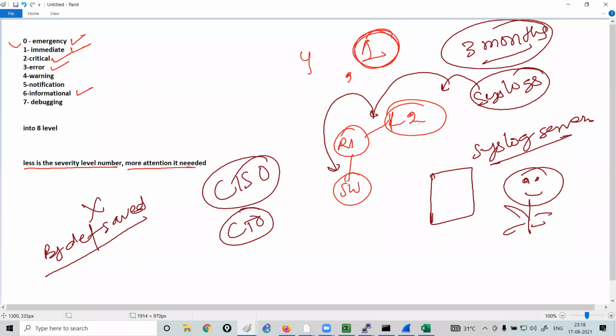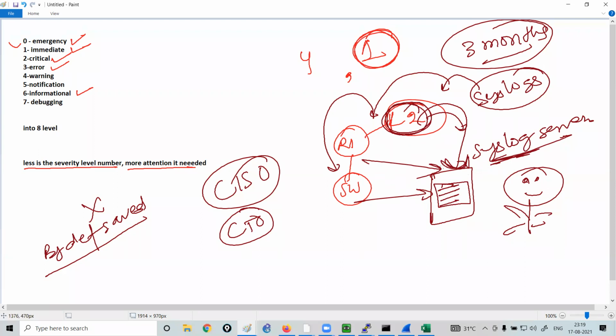We configure the routers and the switches so that whenever they get any log message, they send it to the syslog server. As an administrator, I just need to keep the dashboard of the syslog server open, and I will keep getting the log messages of all the appliances.